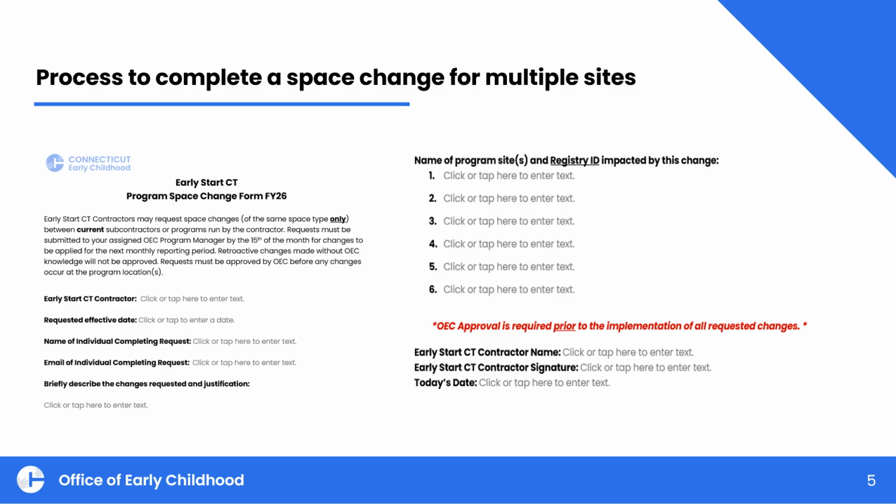The program's name must match what is listed in the OEC professional registry account. The last tasks to complete are for the contractor to enter their name, signature, and date of the form being submitted. Make sure to save the document to your computer or files for your own records.